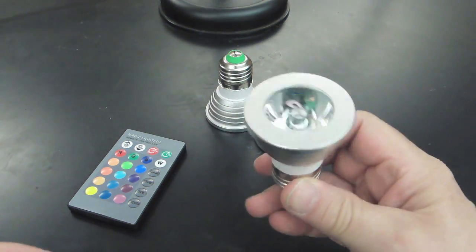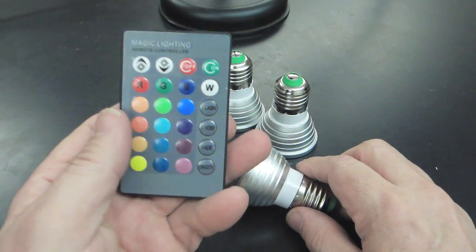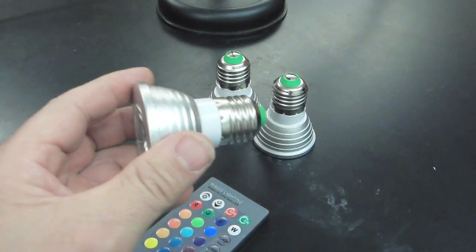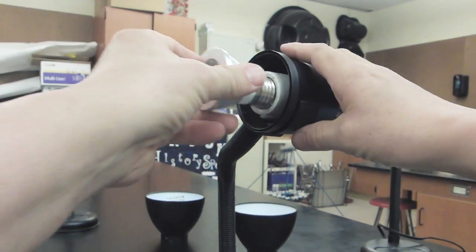This demonstration starts with these three LED lights that I've purchased online for about $5 apiece. They come with a controller, 16 different color choices, and we can take a look at those. Let me put them into a lamp holder here.